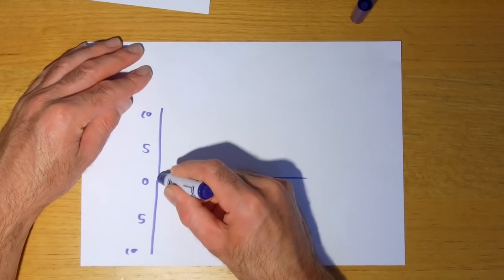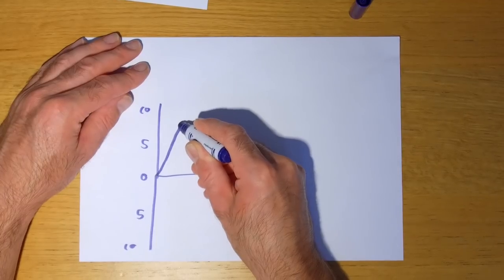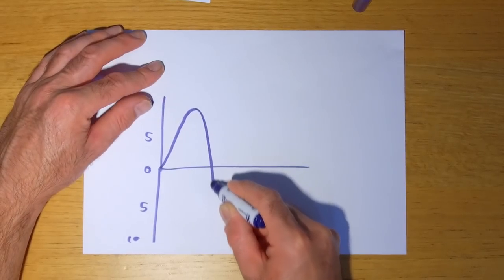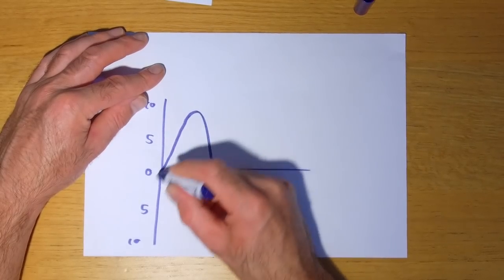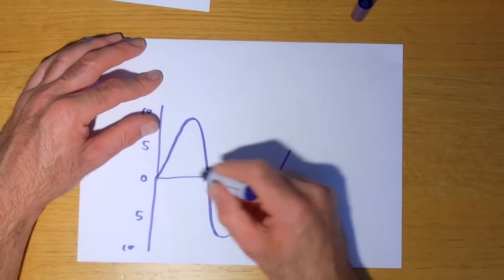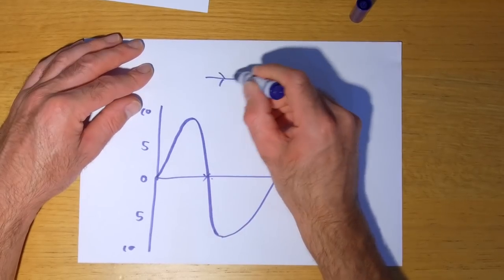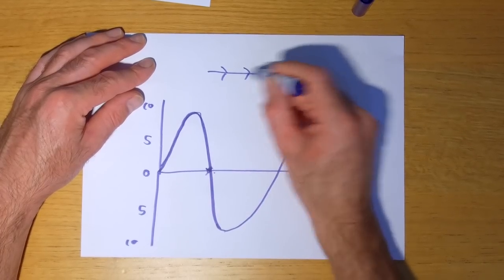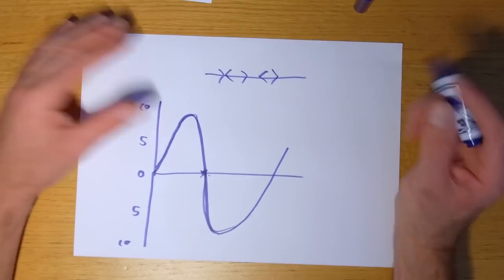So as the magnet started to approach the wire, it would start to generate voltage and current flow, and then it would get to a point where the magnet is stationary, and then the magnet would start moving away. Actually, this would be the stationary point. As the magnet approached the wire, it would generate current flow in one direction, and then as it moved away from the wire, it would create current flow in the opposite direction. So 0 to 10, 0 to 10. So you'd have current flowing in this direction on this section, and then once it gets to the 0 point, no voltage, no current flow, and then as it started flowing the other way, it would go this way. Am I making any sense at all? I hope to God I am.